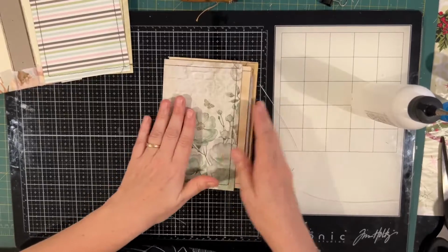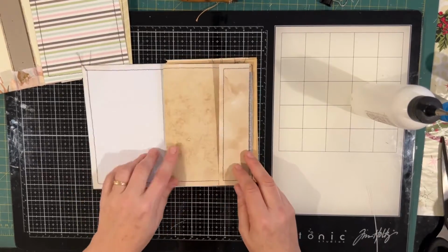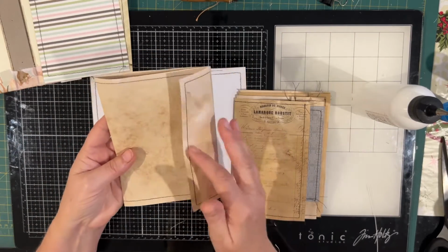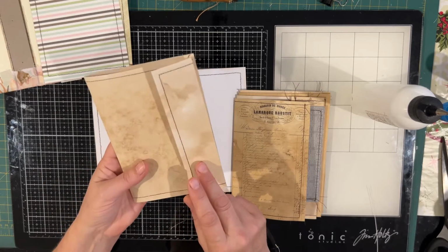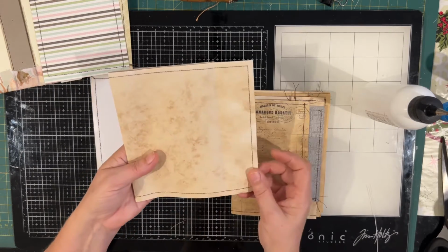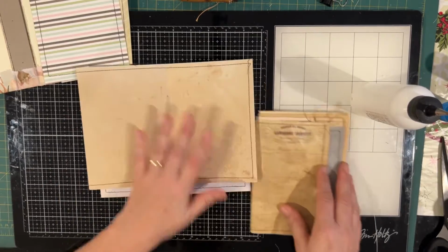So we've finally got that together and it's stitched. We've got our piece of cardstock that we chose, and there's 2 in it. We then got some general paper, and we're doing a page that's going to have a flip out or a tuck spot. So I think there's 3 pieces throughout the cluster of pages that we've done like that. So I've got a few options. We can put something there that it flips out, or we can glue it down and it's a little side tuck. And then this side is just a standard page. So that's page number 2.